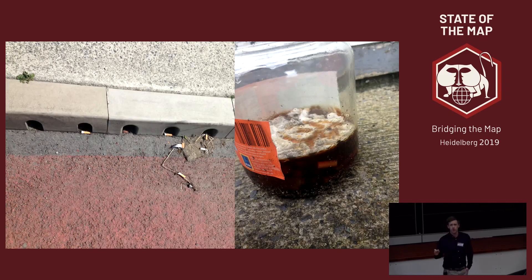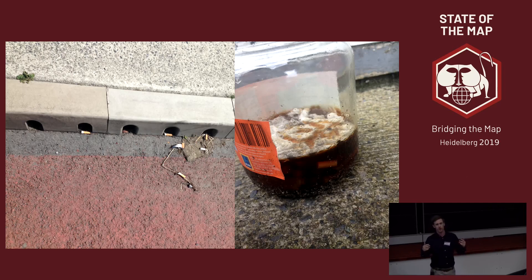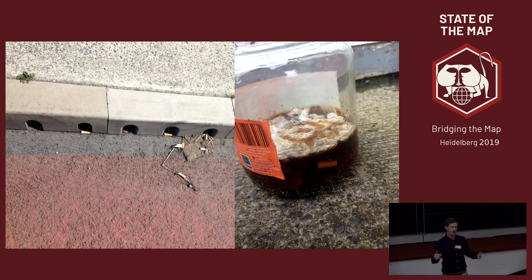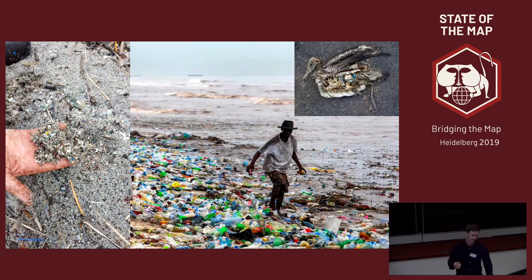We have data for streets, but what we don't have is data for what's on those streets in terms of litter and plastic pollution, and we don't understand yet how that moves over time or how it's entering the ocean. In fact, the cities we live in are designed to facilitate what I call the illusion of urban cleaning. Potholes, grids, and storm drains, while they remove rainwater, also remove a lot of litter from the environment. An interesting experiment you can do is take a glass jar, pop some cigarette butts in there, and watch the water quality change — this gives you a rough idea of the effect that smoking litter has on our water.